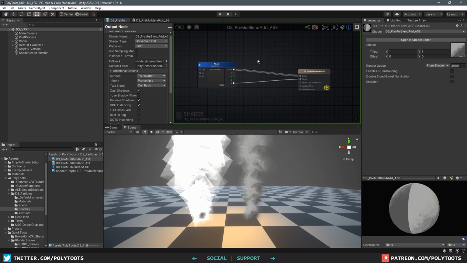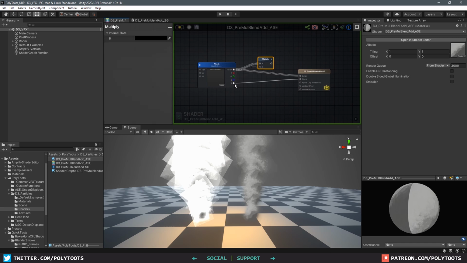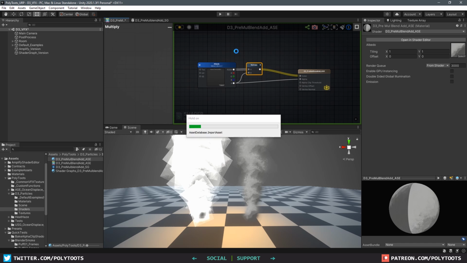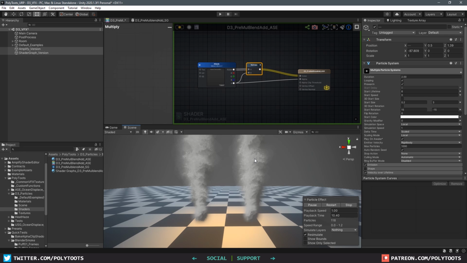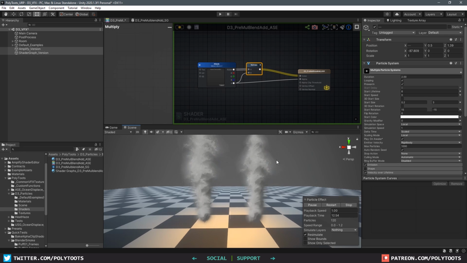You know, like in Photoshop we grabbed the alpha and multiplied it with our RGB, so it's the same thing. We're just going to grab the RGB and multiply it with the alpha before sticking it into our color slot. So it's like we're pre-multiplying it ourselves, even though we've already told Amplify to do it. I don't know, it's weird, but either way, we'll save this out and ta-da! Now it looks like things are correct. Looks like it, at least.